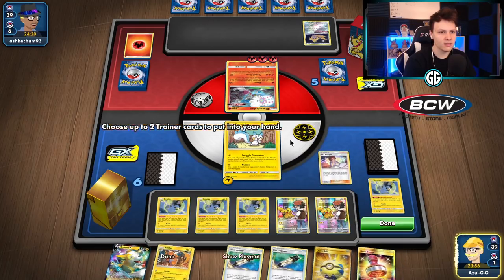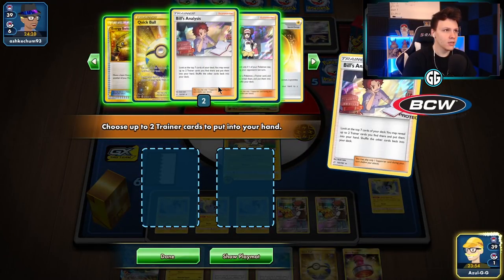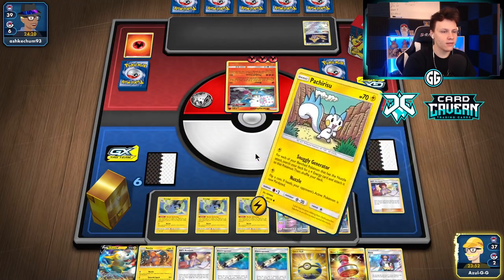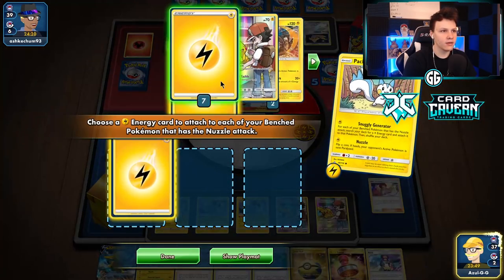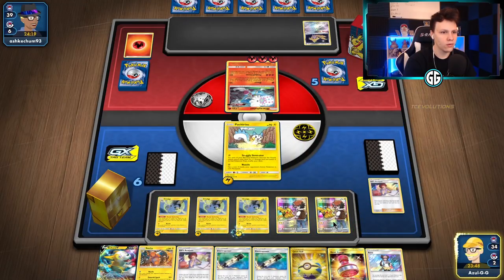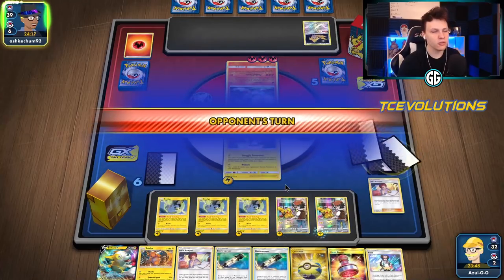Be fine, yeah. Bill's Analysis, some options. Bills and Rosa, I think, is the best things to grab here. And then, yes, Snuggly Generator, get five of those out. 1, 2, 3, 4, 5. Then we got three attacks in a row, and then we have to go into Boltund after that.